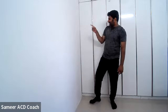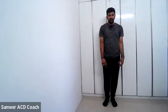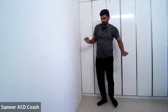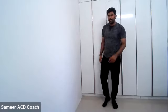1, 2, 3, 4, 5, 6. Side, straight, back, side, straight, back. Variation number one. Variation number two: corner touch with the toe, corner touch with the toe. This is variation number two. Variation number three.